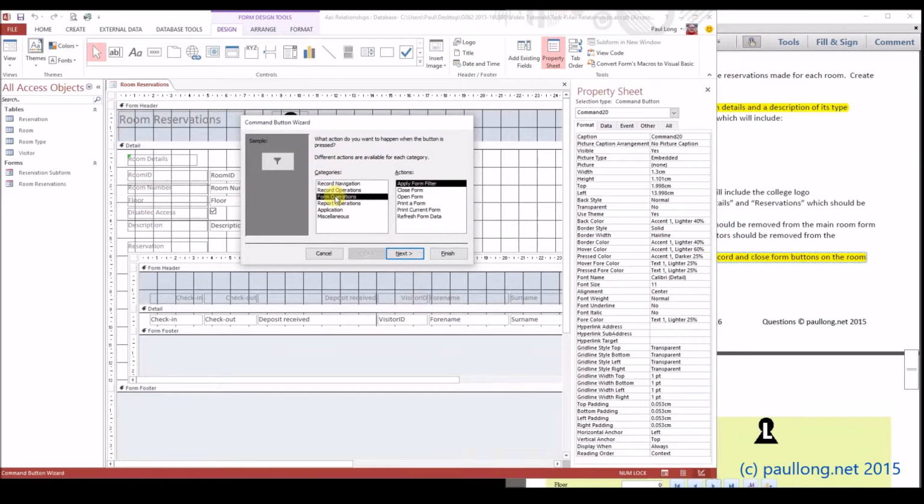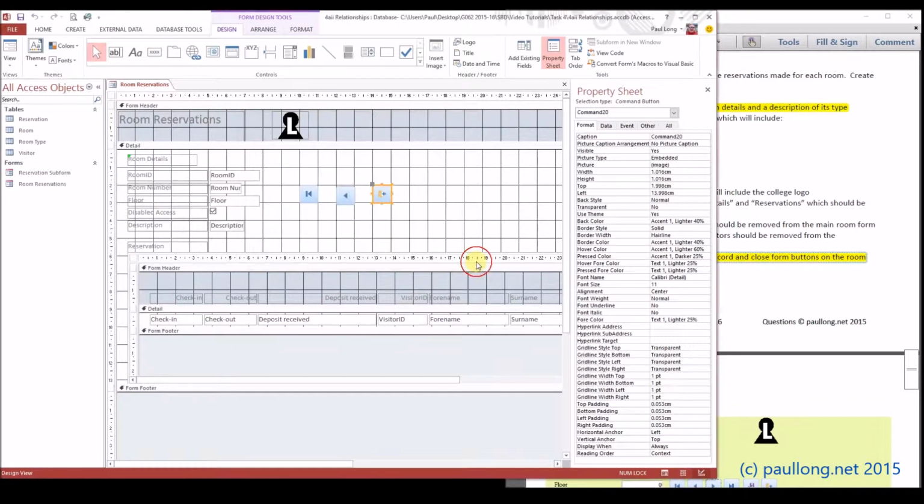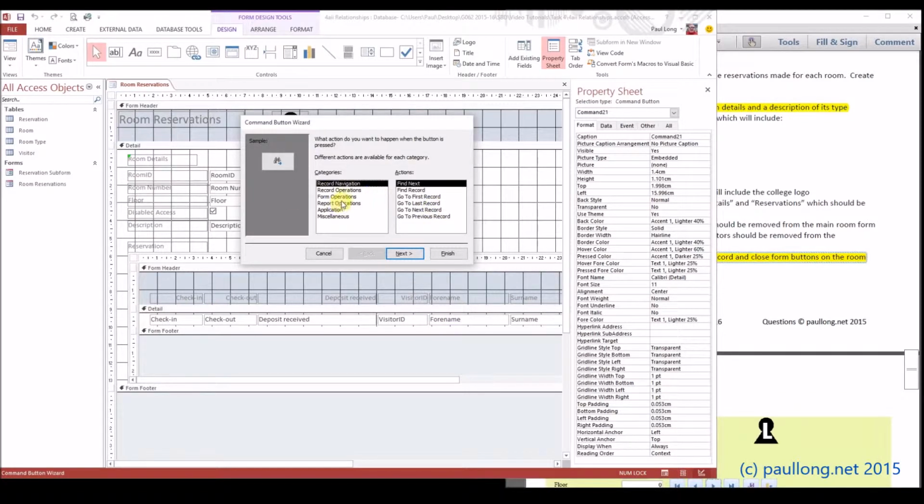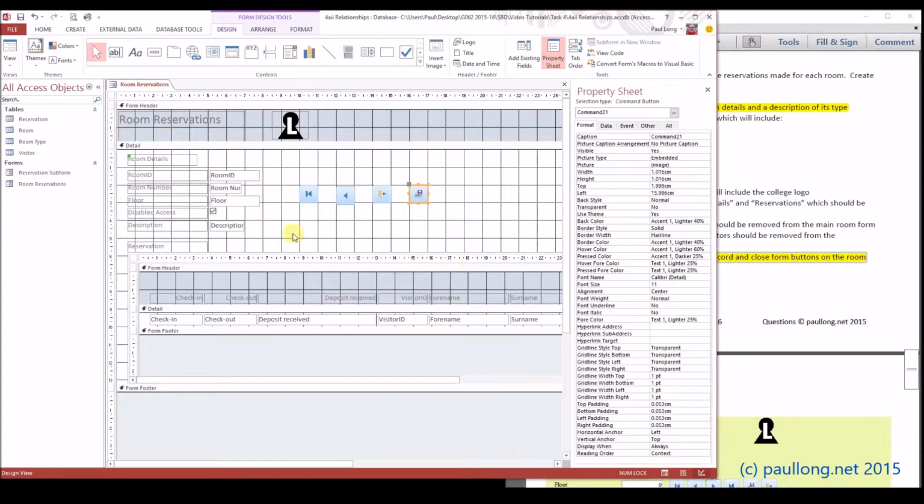So that'll be a form operation, close form. We'll do our save record button. And that will be record operations, save record. Okay. So that has now created the buttons. You would obviously have to do the other navigation buttons as well.